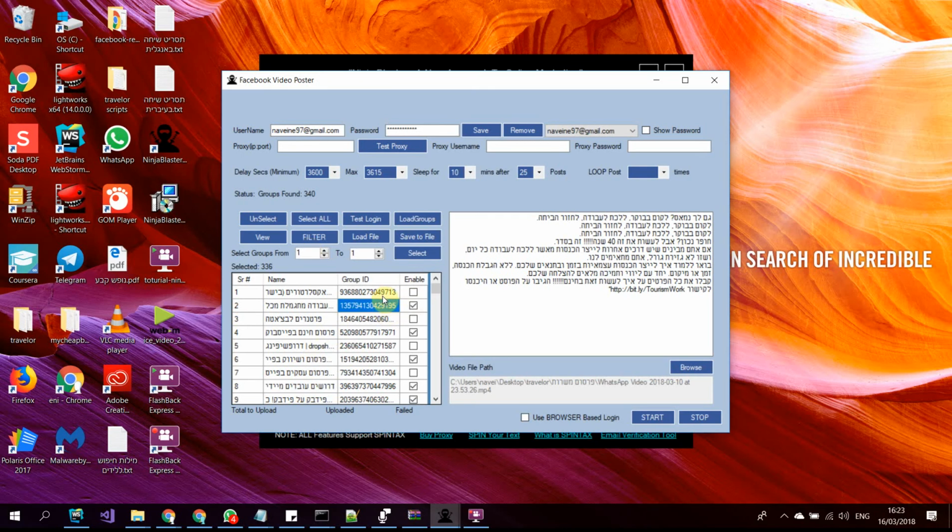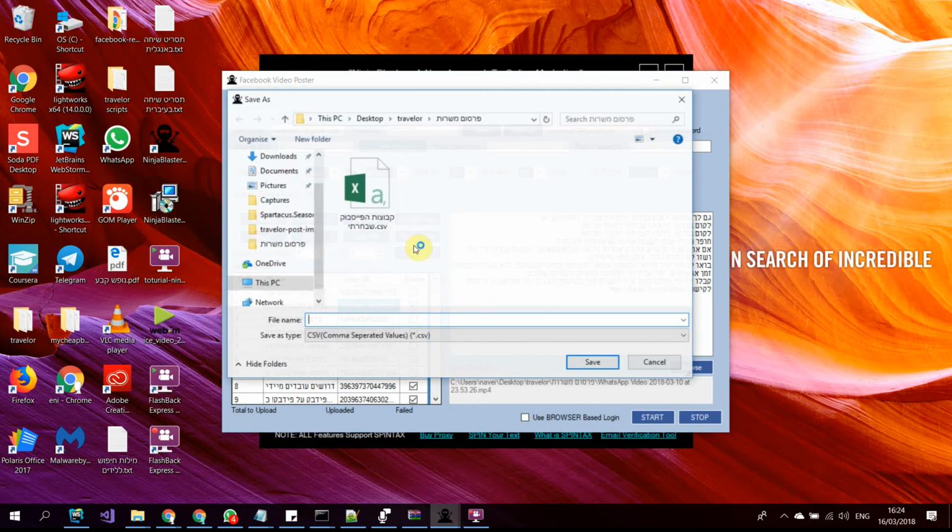Another option to look into is the save to file. Okay, once I've selected the groups that I want to post to, I can save that selection by pressing save to file, and I'll call that file groups I selected.